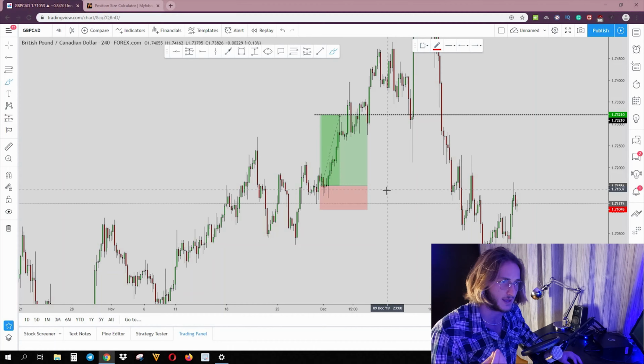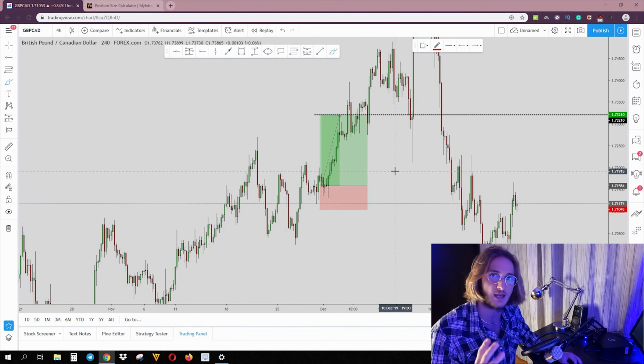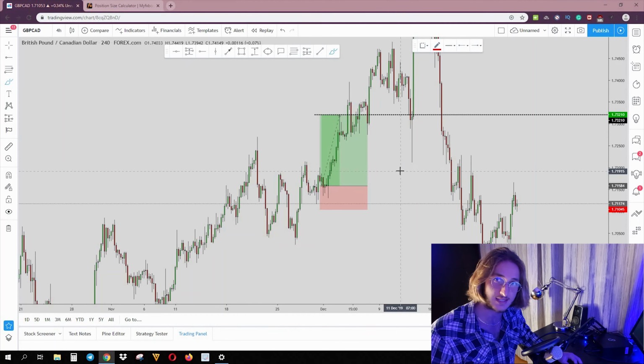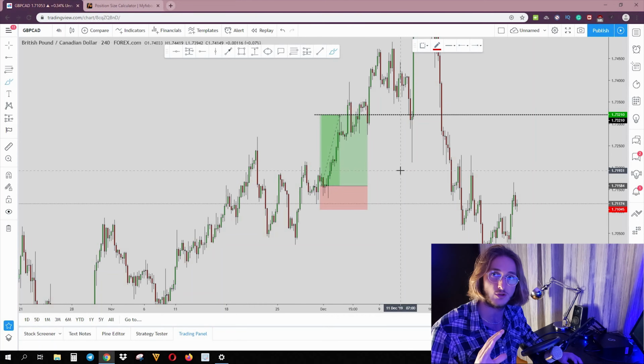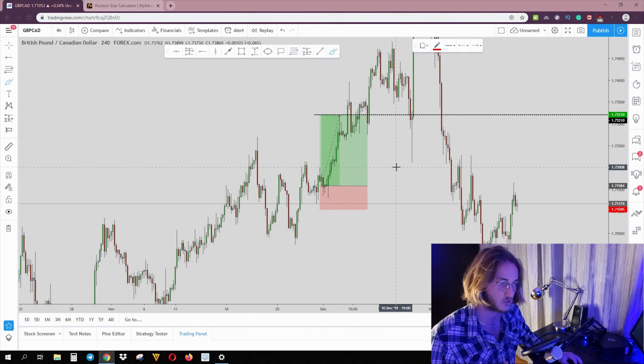So the point is this, you need to have a stop loss that is based on structure, okay? It is protected by structure. Your stop loss needs to be protected by the structure in the market. And that is why your stop loss is fixed, okay? You can't move your stop loss. Your stop loss is fixed, protected by structure, and you need to adjust your lot size depending on where your stop loss is and your entry. So how many pips your overall stop loss is.